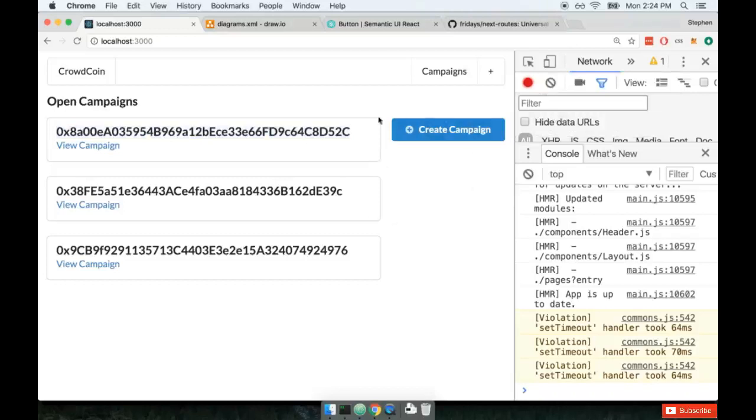In this video, we're going to work on our navigation elements inside of the campaign index component. So I want to make sure I can click on the blue button over here to go to our form to make a new campaign. And I should also be able to click on view campaign over here to go to a route that looks something like, where is it?